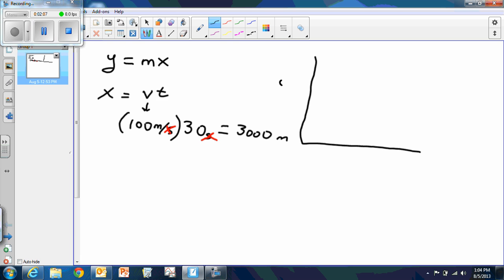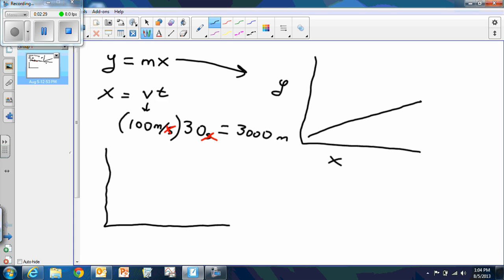But let's just say you have y versus x. Well, if I graph this one right here, it's just going to be a straight line. Now, in physics, we like to have units. Math won't have units, they'll just have the function itself, and they're interested in the function. We're actually interested in what it all means and what it can tell us.